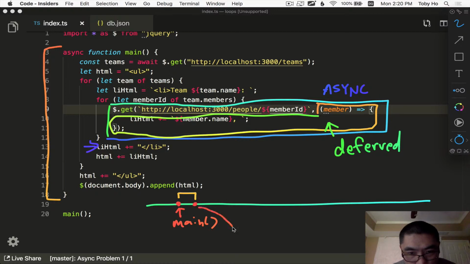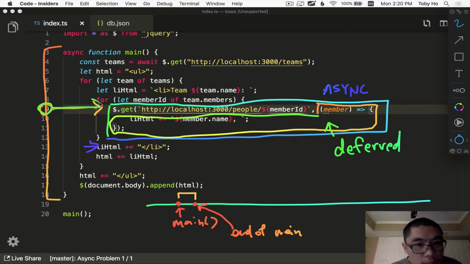So maybe this is the end of main. Main is gonna start this Ajax call once for each team member. So let's say there were a total of 5 team members. 5 times that this happened.